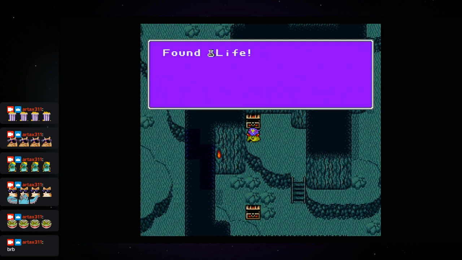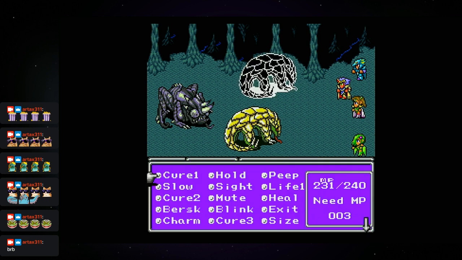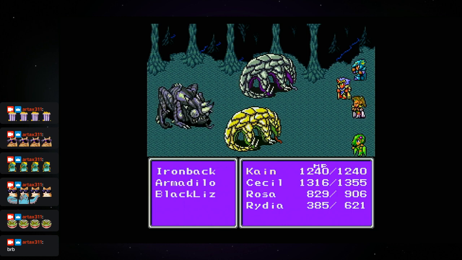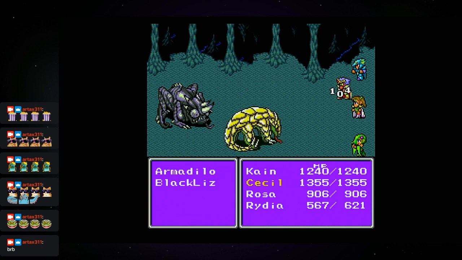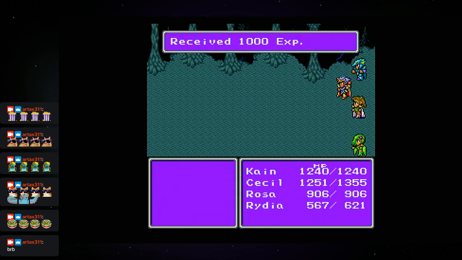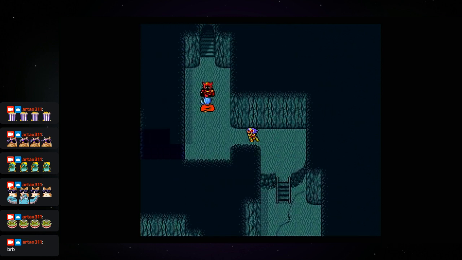Give me that treasure chest. Life. Always nice to have those. Just in case my white mage dies. Nice crit. Though I think he probably would have taken him out even without the crit, honestly. Silver shield. Didn't need that, okay. And look who it is.